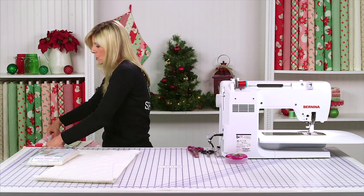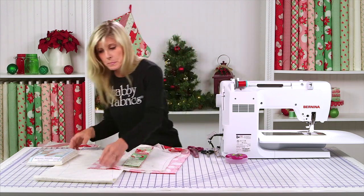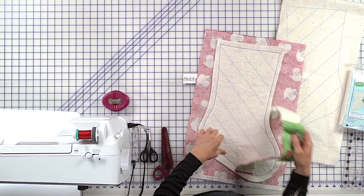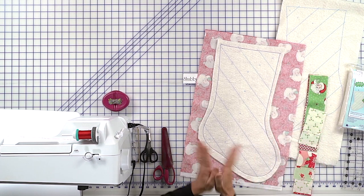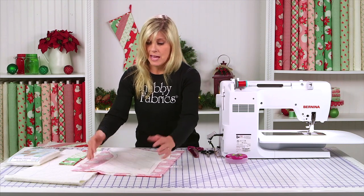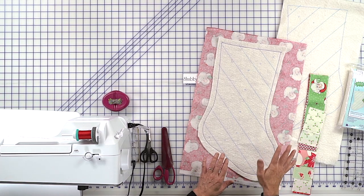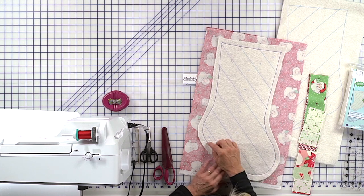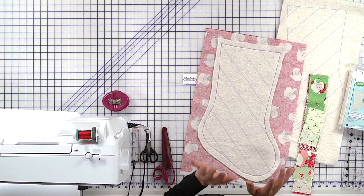You'll want to choose your backing — but it's really the lining, the inside of the stocking. We couldn't resist Santa being on the back. Now they're very specific to not press out your batting; it could shrink it or distort it. So we went ahead and spray basted this to our background fabric, which is now going to become the lining. This is the red Christmas Santa. We also went ahead and stitched around the shape, which is included in your instructions. We sewed that down on the line so everything is secure.